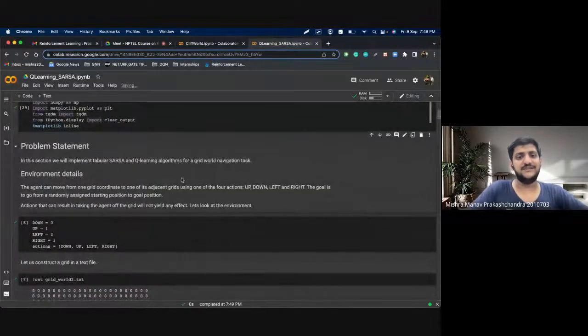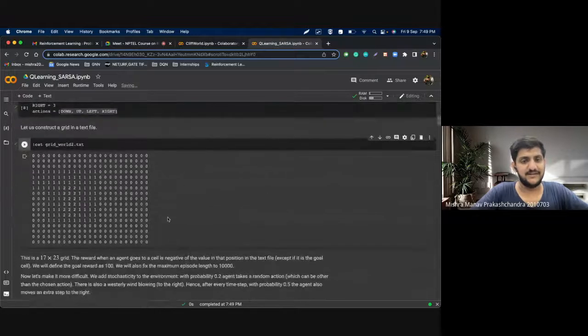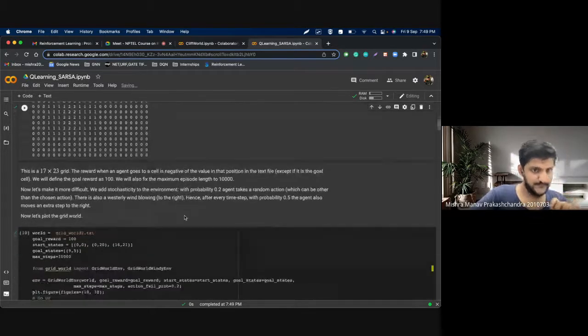The problem statement is that we are trying to implement SARSA and Q learning on the grid world problem. On the grid world problem, you have these 4 particular actions, and the grid world looks like this. You have some start location, you want to go to some goal location, and these are the rewards that you get. The number that you have, you just take the negative of that. That's the reward you get on reaching that particular state. If you reach these states in between, you get a reward of -2. If you reach these states, you get a reward of -1.